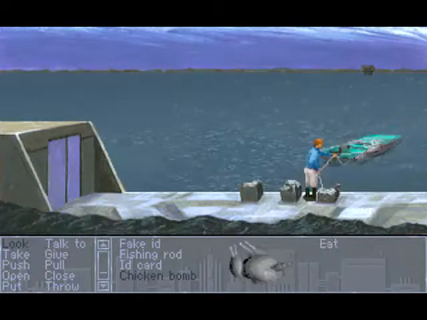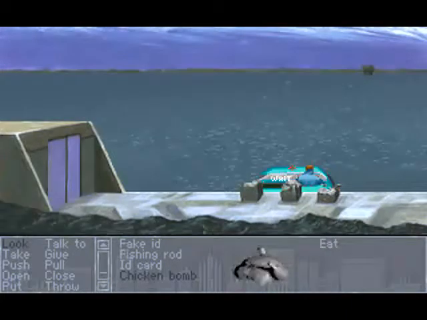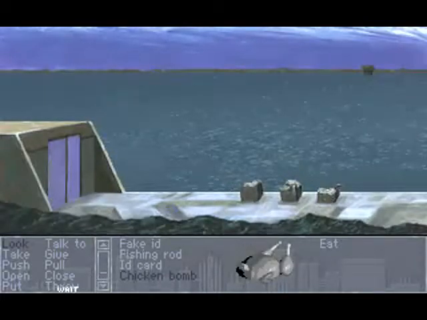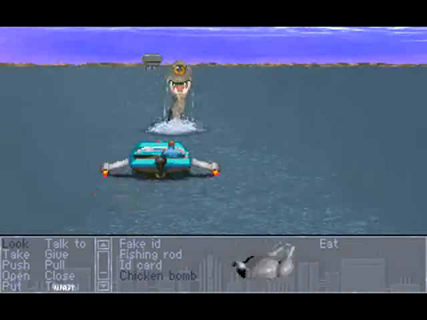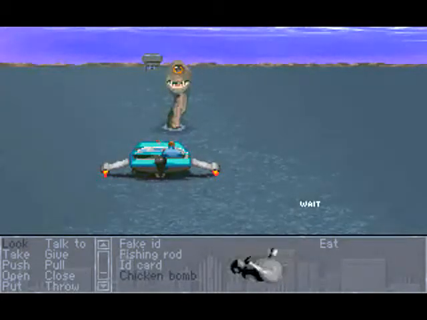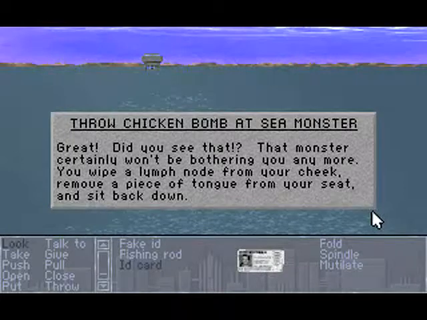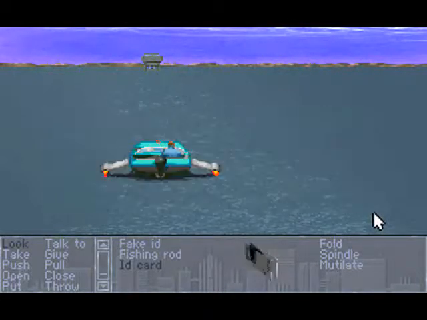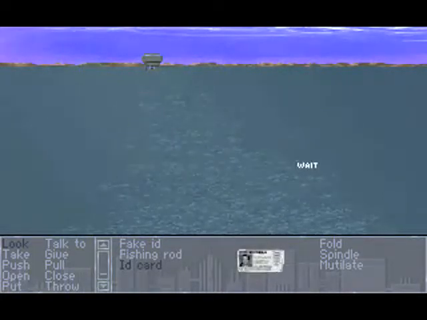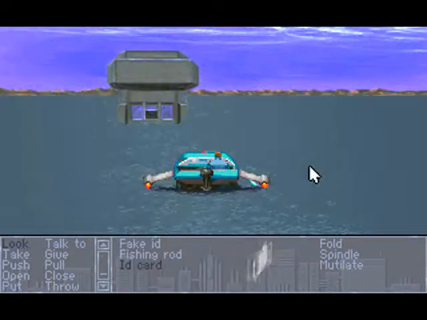Alright, now by taking the fishing line, we can pull the boat that we attached to earlier over to us and hop on in. Oh shit, it's that sea monster! Guess what? I got a pre-made food bomb for you. Throw the chicken bomb in his mouth. Boom! See ya. Great! Did you see that? That monster certainly won't be bothering you anymore. You wipe the lymph node from your cheek. Laugh. And continue northward. You sea monster shithead. Nobody messes with Rex Nebular.